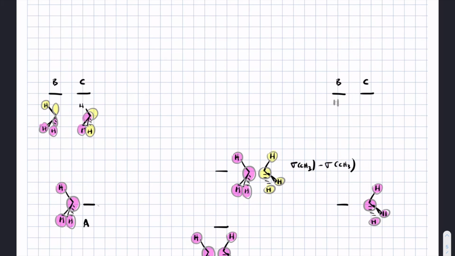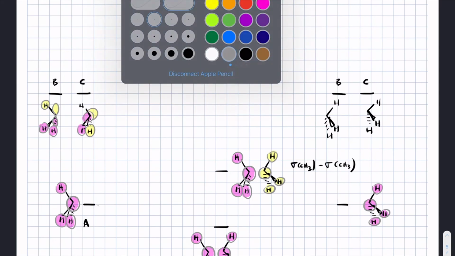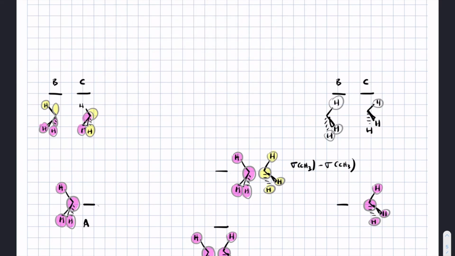All right, so we got to draw our other pairs over on this side, which I'm going to do mostly because I'm obsessive and cantankerous about it. You don't have to redraw the same orbitals over here if you don't want to. It'll save me some time because I'm going to just bring them together to form our new bonding orbitals. What in the heck am I doing? We don't know.